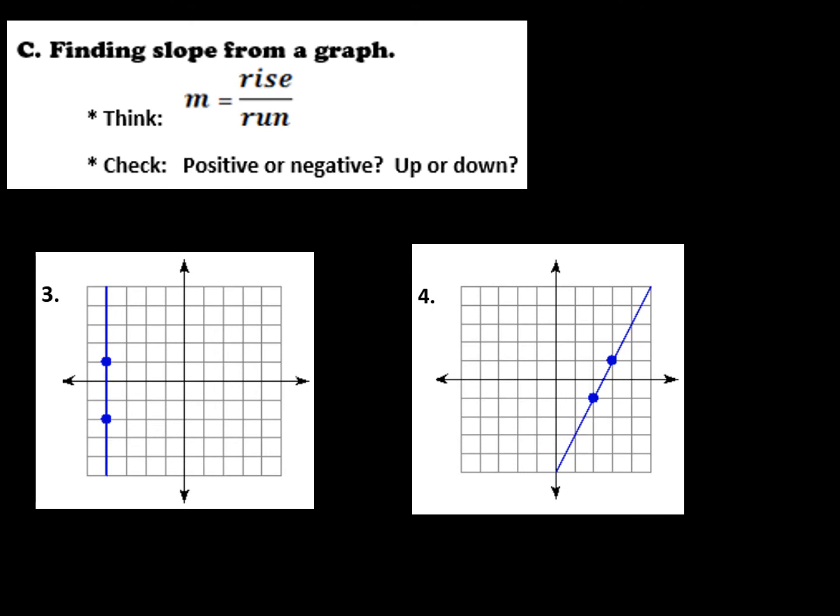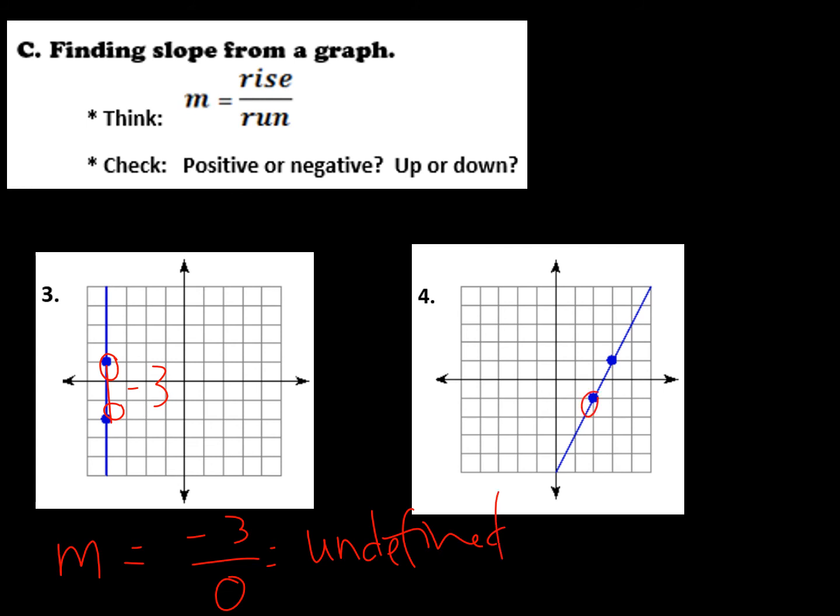Looking at a few more here, I have my 2 points here. So to get from one point to the other, my rise here is negative 3. Okay, so that went down 3, so negative 3 over, and then we didn't go over any, so that's 0. And remember, that is that undefined slope. So that slope was undefined on number 3.